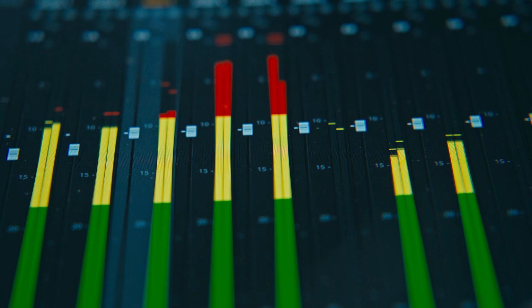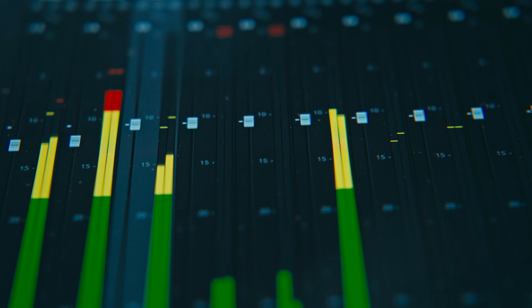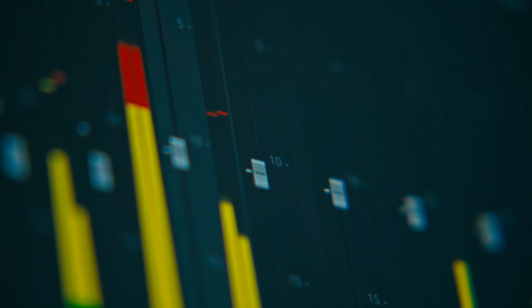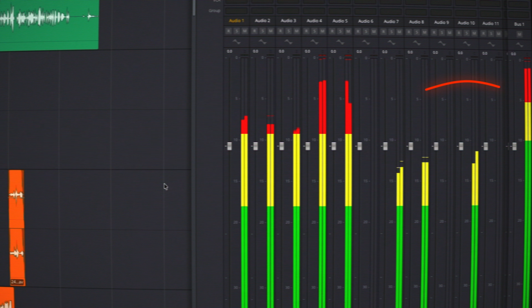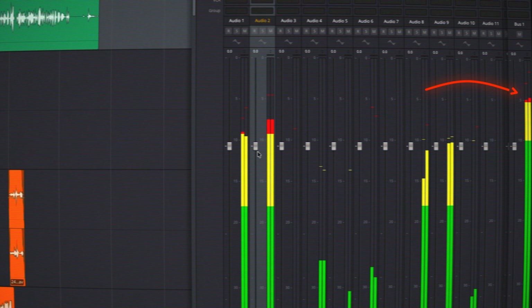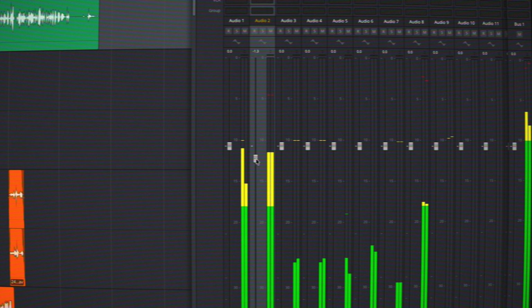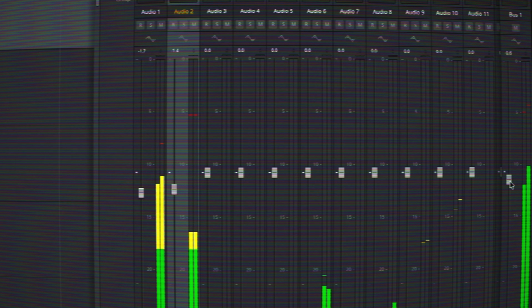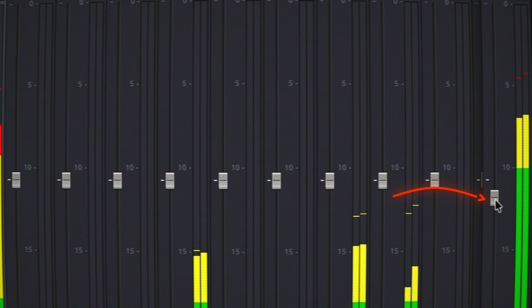The final step in the audio process is mixing. Here you want to make sure that nothing is too loud or too quiet. Now I'm not going to go into too much detail here, but you basically want to check that your audio levels are not going into the reds right here in your master volume. Because if your audio is clipping, it's not going to sound any good after exporting your project. If the levels are too high, just lower the master volume right here.